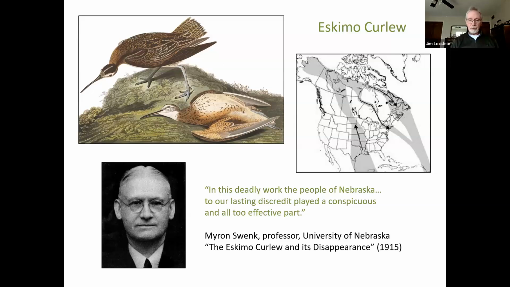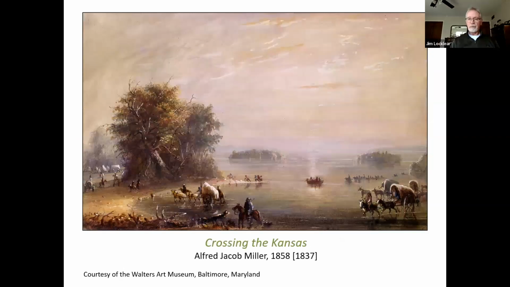Professor Myron Swink at the University of Nebraska wrote an article in 1915 called "The Eskimo Curlew and Its Disappearance." And he said this, "In this deadly work, the people of Nebraska, to our lasting discredit, played a conspicuous and all too effective part." So the destruction of animal life in the country of the Kaw was a tragedy, an unspeakable tragedy.